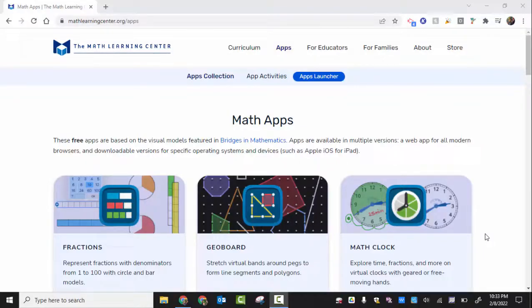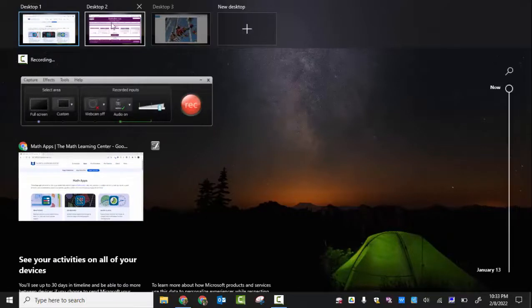Today we're going to take a look at how you could get to multiple desktops on your Windows-based device. The first one, I'm going to use the 3-finger swipe up on my touchpad. So you can see I'm logged into my personal account here. I'm going to use 3 fingers on the touchpad. And now you're going to see the different desktops up here, and I could add more desktops.